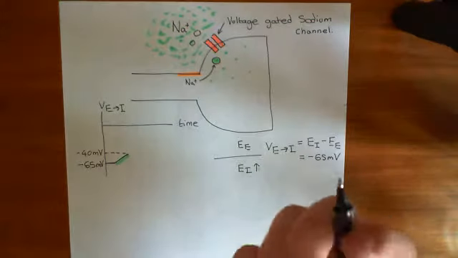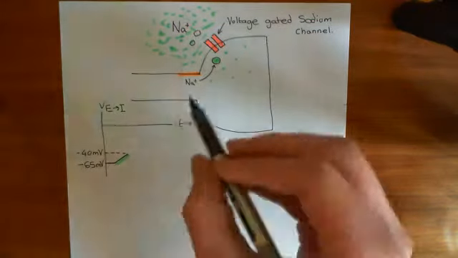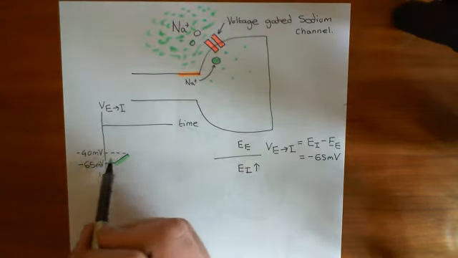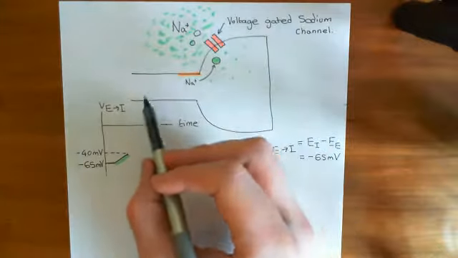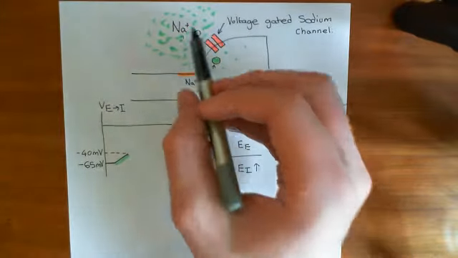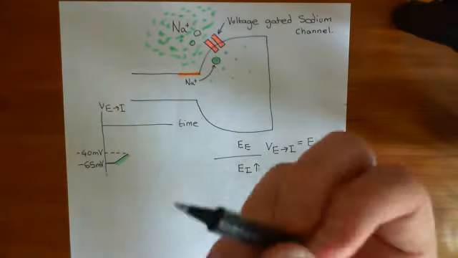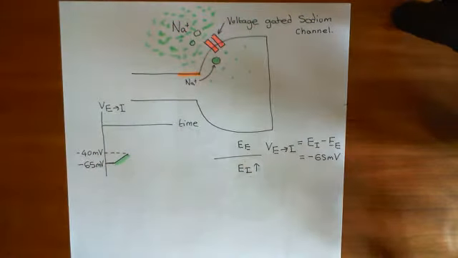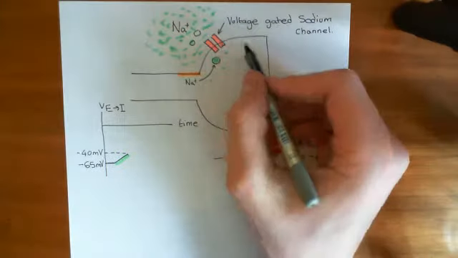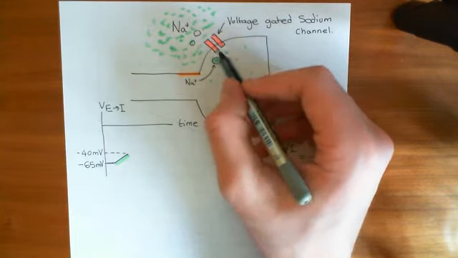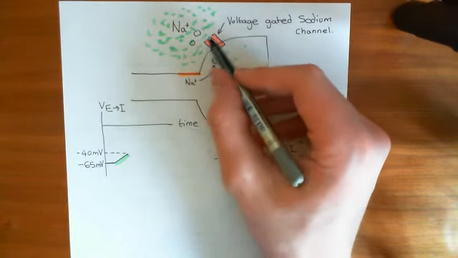In addition, you have to factor in the fact that the electrical potential difference across this membrane is still negative 40 millivolts, which means that this intracellular compartment still has a lower electrical potential than the extracellular compartment, by 40 millivolts. Sodium has a positive charge, so it likes to be where the electrical potential is lower. It's going to prefer to be in the intracellular compartment over the extracellular compartment. So that electrical gradient is also driving the movement of sodium in.